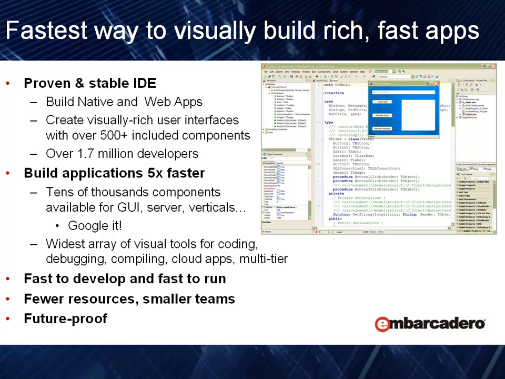Delphi XE is built on top of a proven, stable IDE with over 1.7 million developers worldwide. And it helps you build applications 5 times faster using tens of thousands of components available both commercially and open source. It also allows you to build and assemble those applications as fast as you can, and those applications are optimized for performance. It takes fewer resources and smaller teams to develop cutting-edge applications with Delphi, and those applications are really future-proof.